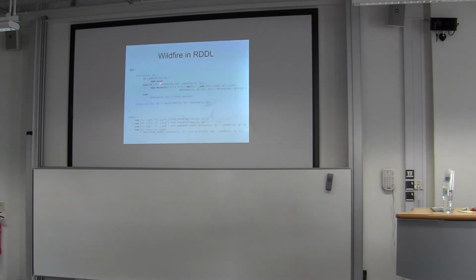So here, what I can do, this is the thing that you do in this language, is sum over all neighboring cells, x2 and y2. You get a value of 1 if the neighbor relationship is true, and you get a value of 1 if that neighbor is burning. So this summation counts all neighbors who are also burning. In a grid, that's between 0 and 8. So I take that number between 0 and 8 and pass it through a sigmoidal function, an exponential, and that gives the probability that I'm actually going to be burning.